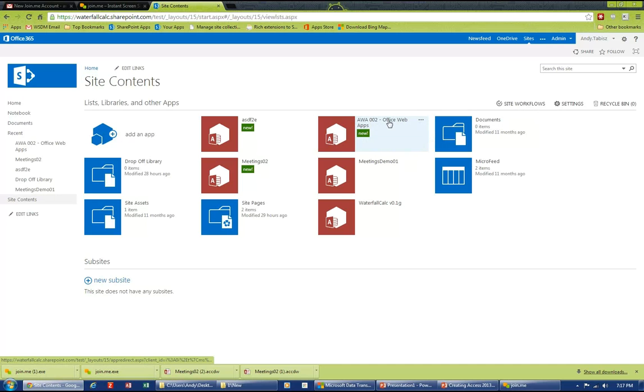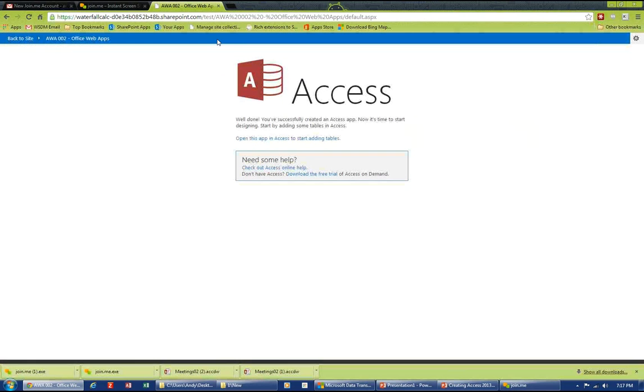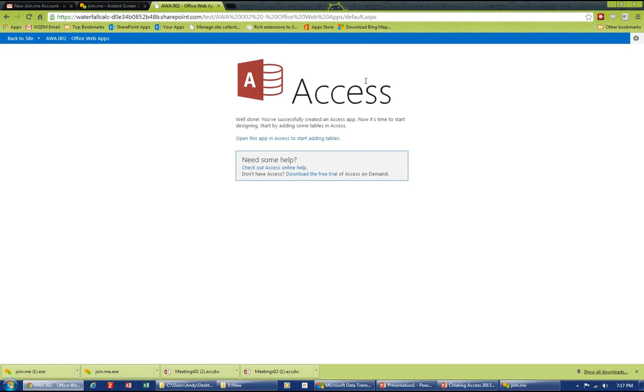Now at this point, we're going to click on it, and it's going to basically allow us to create this. It's going to create what's called an ACCDW file. So I'm going to click on Open this app in Access to start adding tables. When I click this, you'll see that it downloads this ACCDW file.